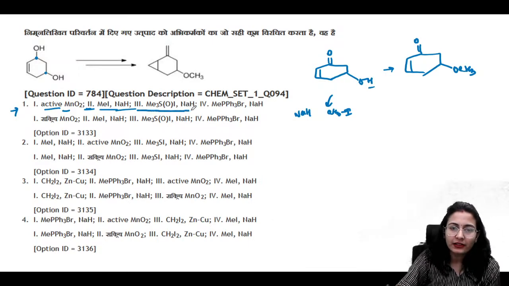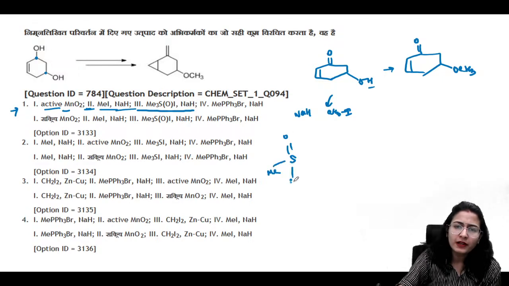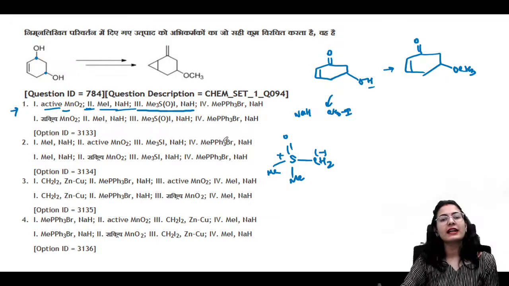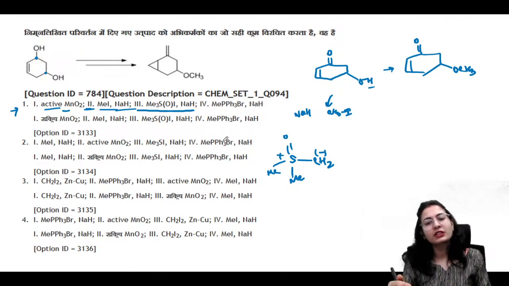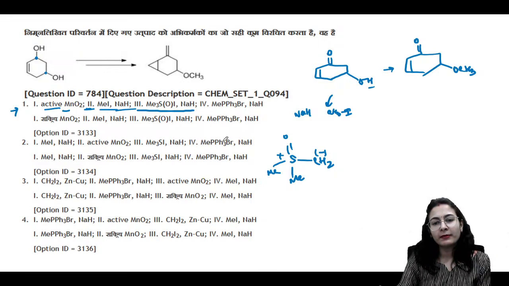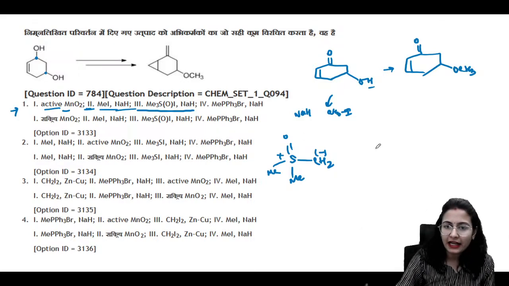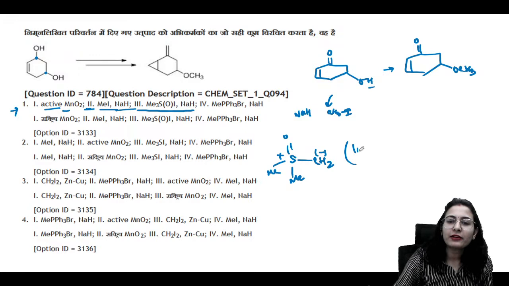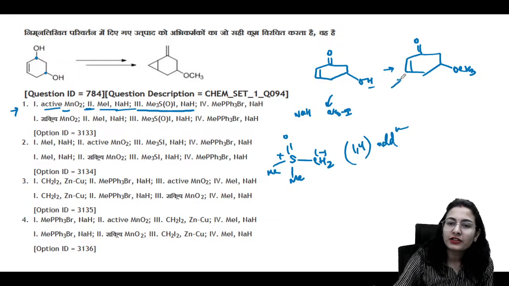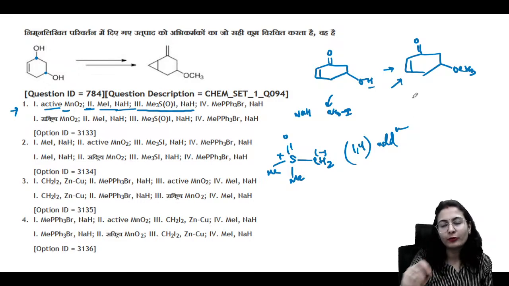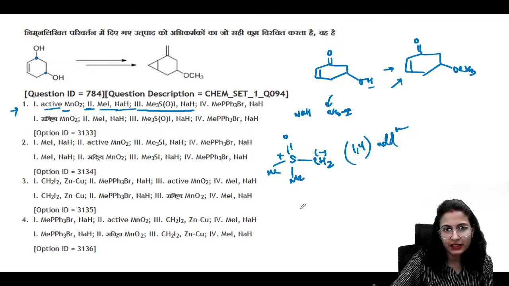Guys, in the third step again you see a base and you see the possibility of formation of sulfoxonium ylide. Yes or no? This will form the ylide because there is a base and there are 3 methyls on sulfur along with oxygen. So this is sulfoxonium ylide in the Corey-Chaykovsky reaction. What will this do? 1,4 addition it is going to do. When it does 1,4 addition, it will attack here. It does cyclopropanation and not epoxidation.